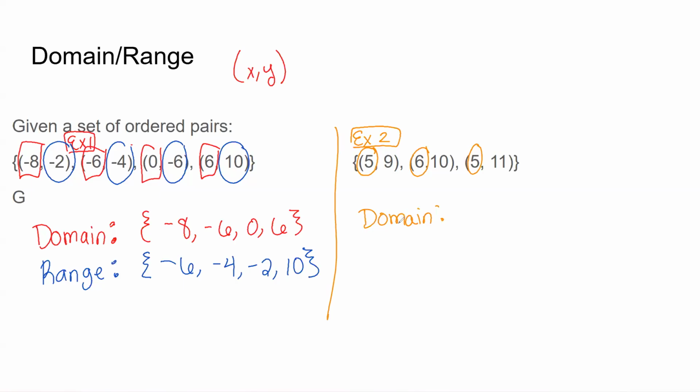But that's still domain, is still the x's. We still do our set. Least to greatest, we have 5, 6, 5. So what's the smallest? 5. And there's 2 of them. You do not need to repeat yourself. So even though yes, indeed, there are 2 5s there as x values, you don't usually go like that. There's no need to repeat yourself. So let's just write 5 once, and then 6 is also part of the domain. Close your bracket. If you repeated yourself, most teachers probably won't count that wrong.